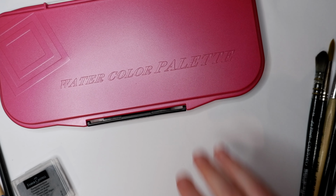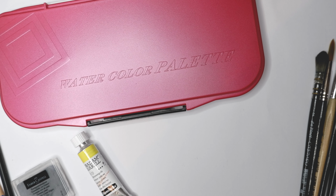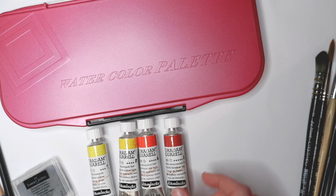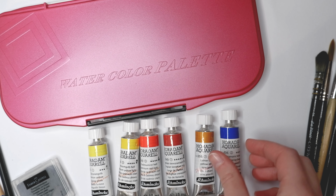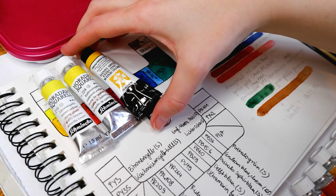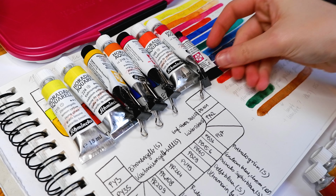Hi, in today's video I'm going to show you how I set up my new watercolor mixing palette. I got quite a few new watercolor tubes around Christmas last year, and I still had an empty 18-pan watercolor palette lying around, which for the longest time I wanted to use but could never decide on which colors to put into it. So now I finally decided on these colors or pigments, which for my personal use I consider the ultimate mixing palette.